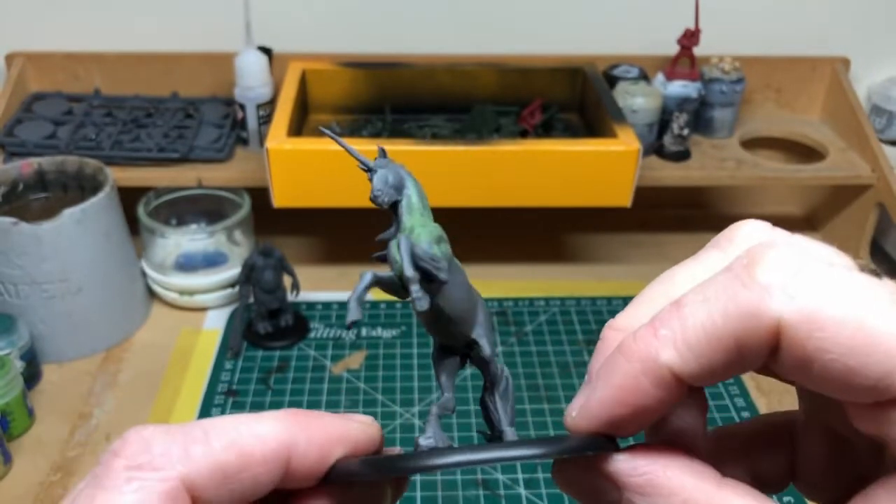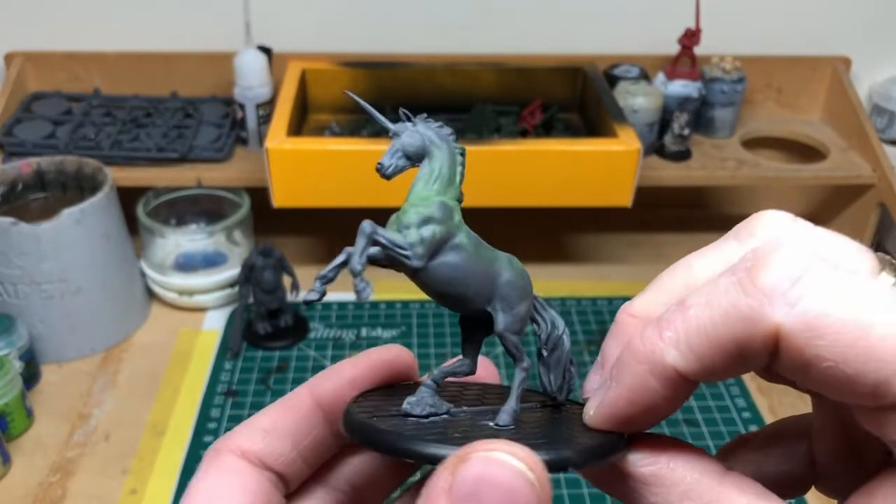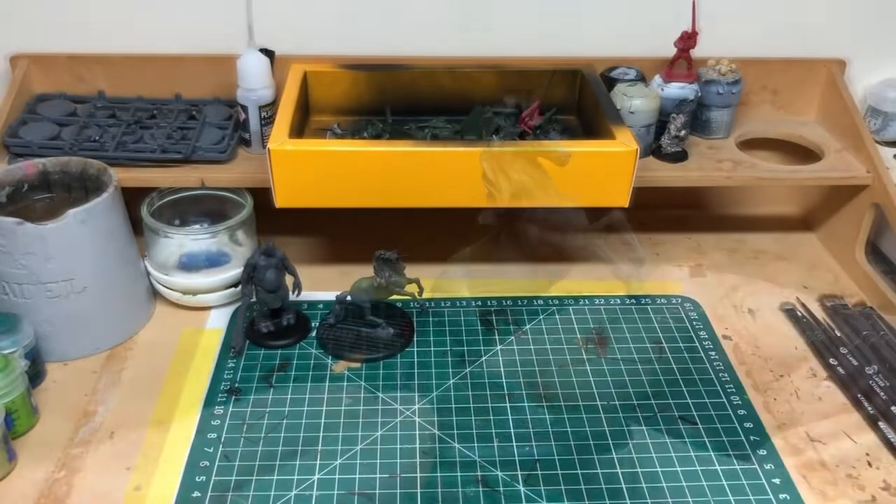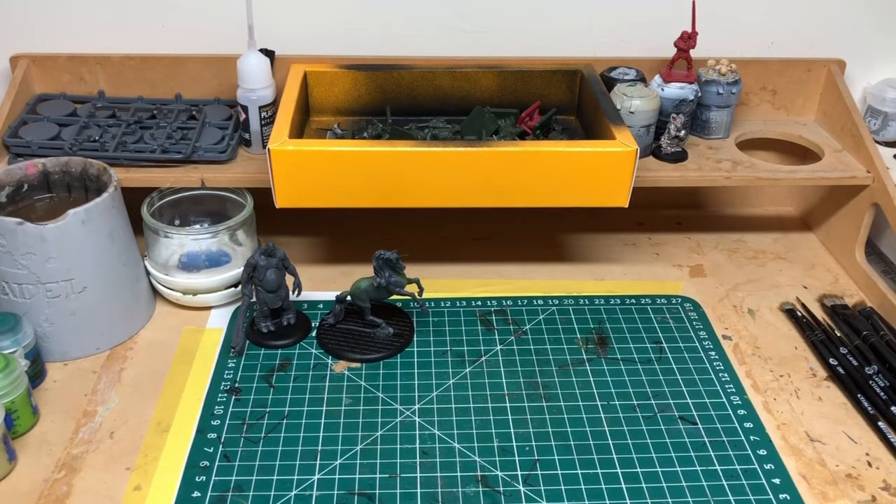Really nice miniature, but an obscene amount of work involved in getting it put together - I would have expected better from Knight Models. Assembling miniatures isn't the only thing I've been doing for the Harry Potter Miniatures Adventure Game. If you watched my playthrough, you will know that I actually ended up liking the game more than I expected. It's not the best game in the world, but I really liked the whole situation of wizards casting spells at each other, with a cooldown mechanism so you can't use them every turn, and an emphasis on scoring objectives rather than killing your opponents.